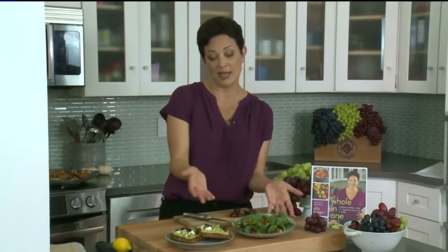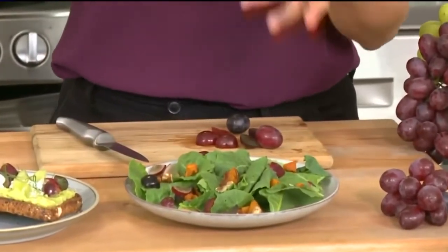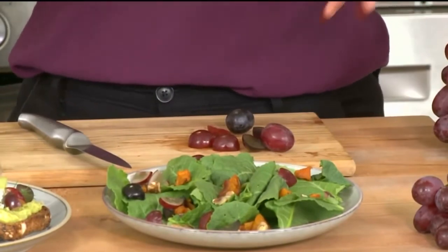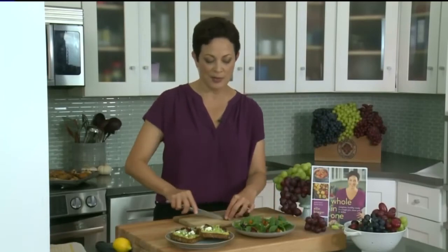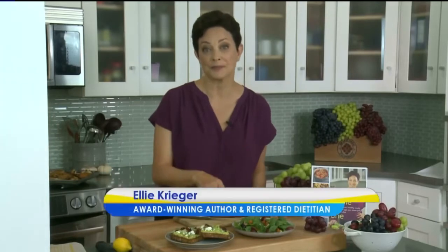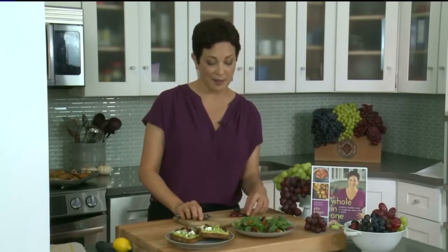Here I have a beautiful fall salad — it's kale. You can use any green. I also put some roasted squash on there. Combining a roasted element onto a fresh salad gives it a very interesting flavor. If you're roasting some for dinner, roast some extra and put them on your salad. Then adding the fresh grapes — just pop them on. It's a no-brainer, super easy, but it immediately amps up the flavor with a beautiful punch of sweet juiciness and also nutrition. Whatever color grape you use, they have wonderful antioxidants called polyphenols.